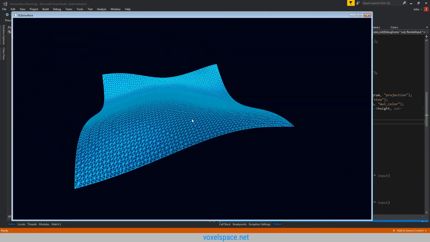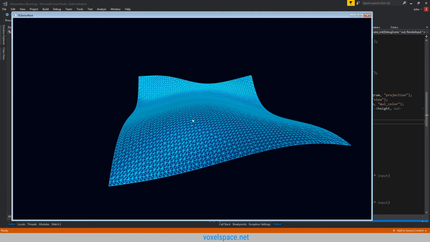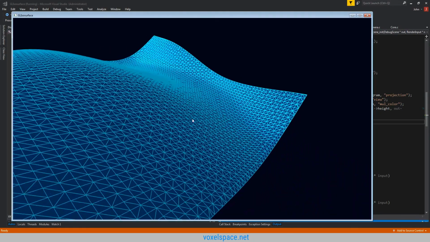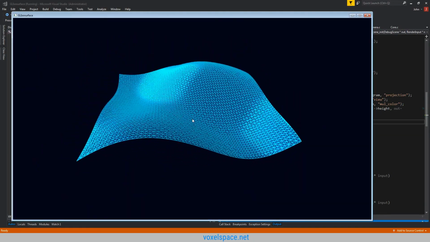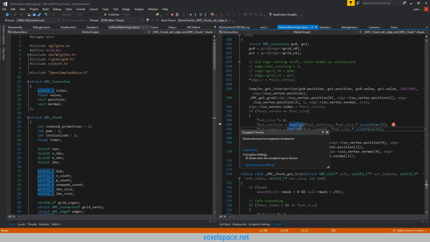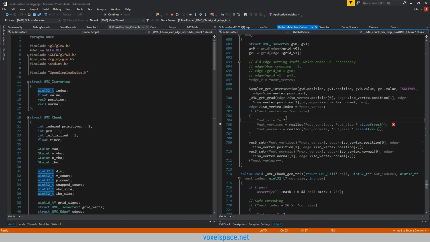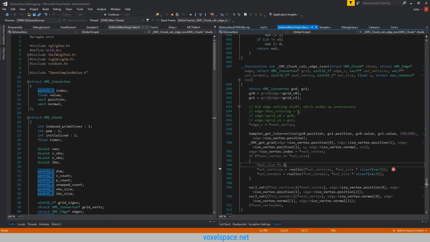By the way, I have a GIF of this being recorded on my Twitter, and it's just awesome how smooth this is, because this is 64 cubed and being extracted on a single thread on my 8350. Also, it looks like we got a bug. I probably forgot to free something.